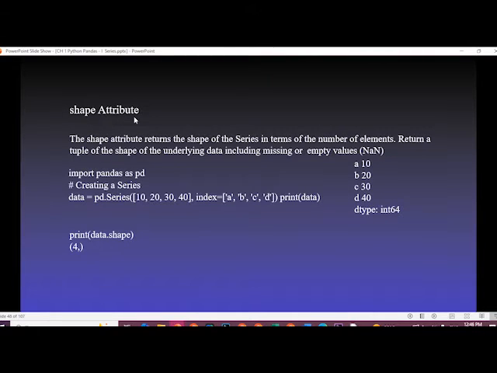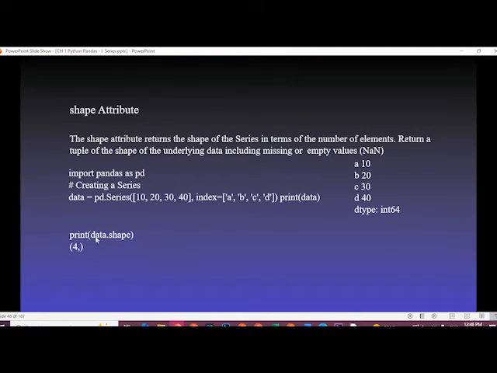Next is shape attribute. The shape attribute returns the shape of the series in terms of number of elements. It returns a tuple of the shape of underlying data, that is the series, including missing or empty values. So what will be returned here? A tuple will be returned. As this is one dimensional, only the first value will be there. And what will be that value? That value is the number of values in the series. So here in this series, how many values are there? 1, 2, 3, 4.